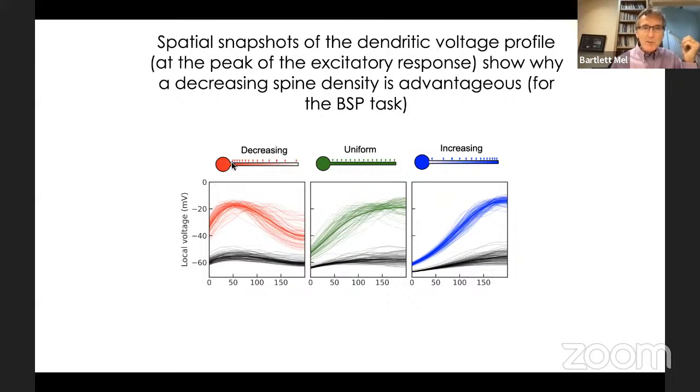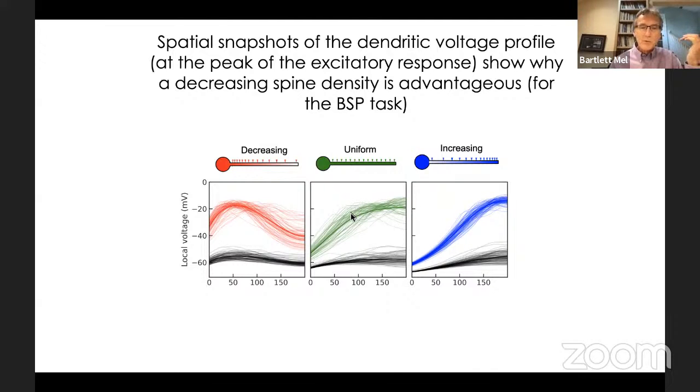And so basically what happens when you have a spine density leaning towards the base of the dendrite is that the voltage response tends to be peaked near the base of the dendrite. And it's also quite consistent. That's important. So you have a biggest response, and it tends to be near the base of the dendrite. The increasing case is kind of the opposite. The voltage response at the peak in the entire simulation will be near the end. Not surprisingly, that's where the synaptic input is concentrated. But then of course, you don't see much voltage at the cell body or at the base of the dendrite.